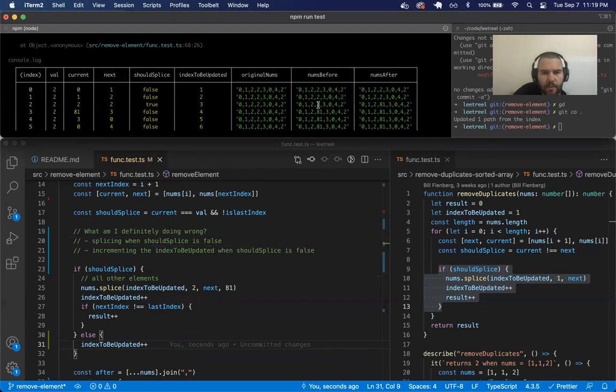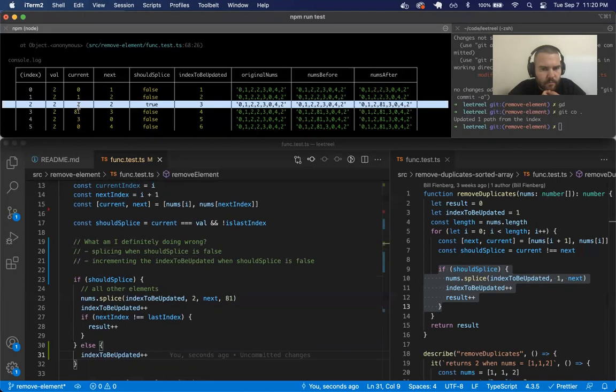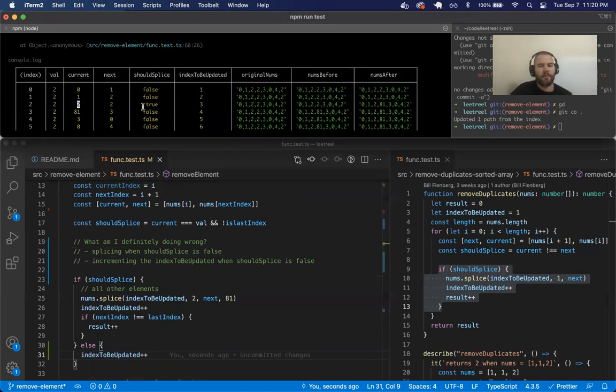So in reality, this should become 0181. Currents too. Yeah, I should be splicing now. But what am I saying?